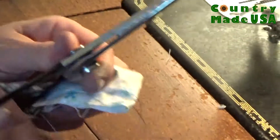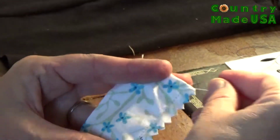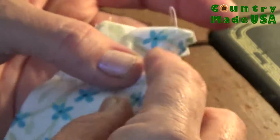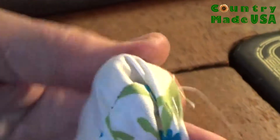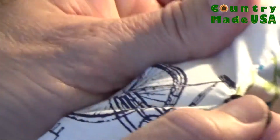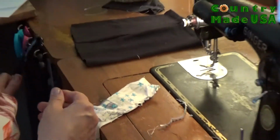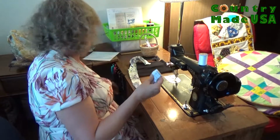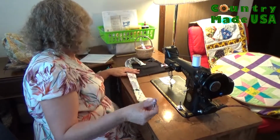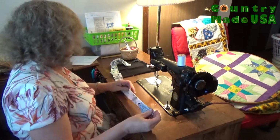These are called pinking shears. They have like a triangle thing. When you cut this, it makes it so the seam, if it does that, it will stop right there. And it won't come undone now. It's very cool. Very fast. These are not cheap though. And so I didn't have any for a long time, but I love them and I use them for everything now. The other thing is some machines have zigzag. You can zigzag the edges.